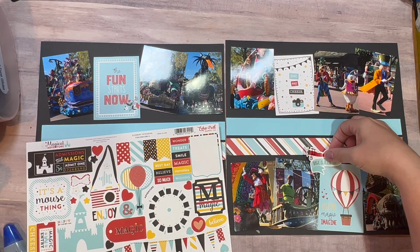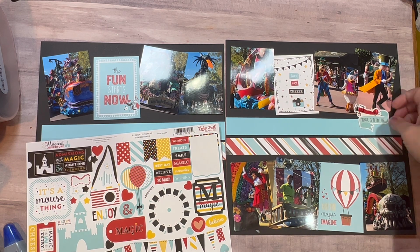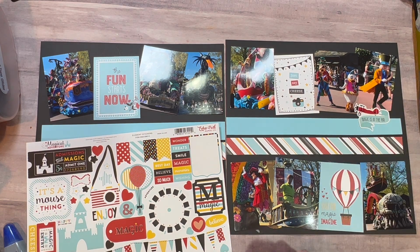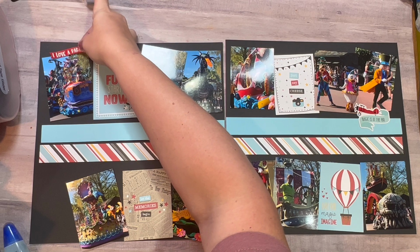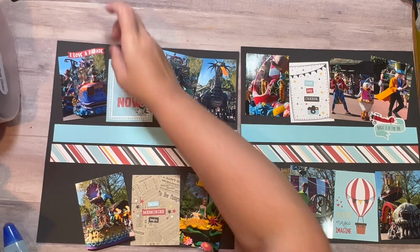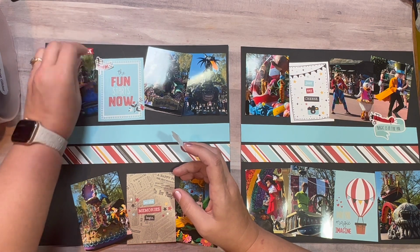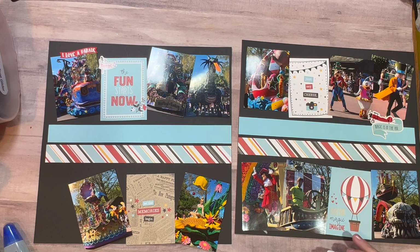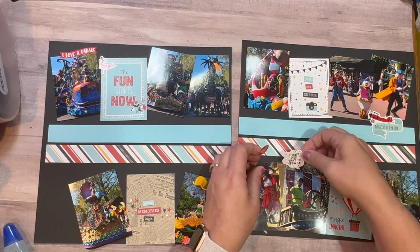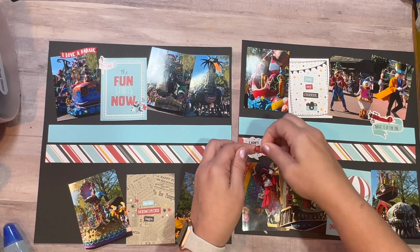And so this is a plain one. It says magic is in the air. So kind of random, but works well for a parade, right? Magic is in the air. And then I pick out that red one that says I love a parade. So that was a no-brainer there. The post right there that I'm putting down with the flag says imagine. And then the sticker I have in my right hand says I don't ever want to grow up, which is really a Peter Pan thing.